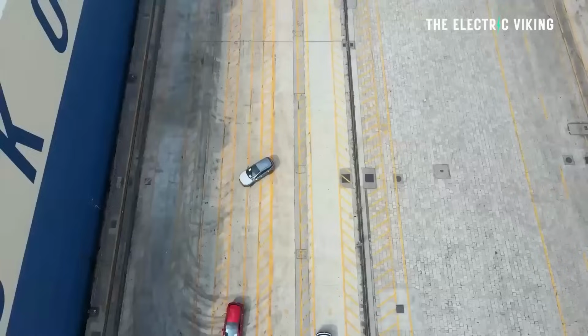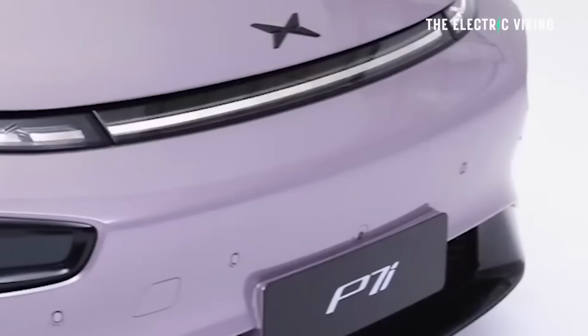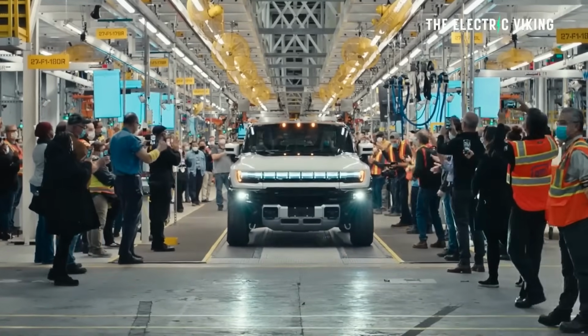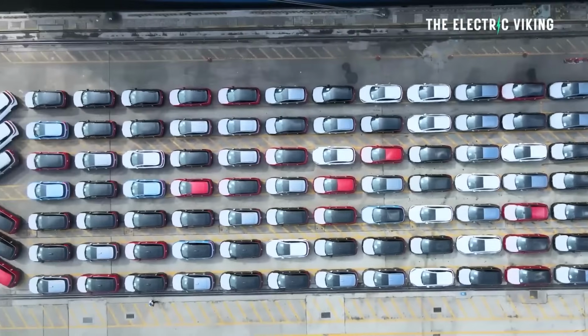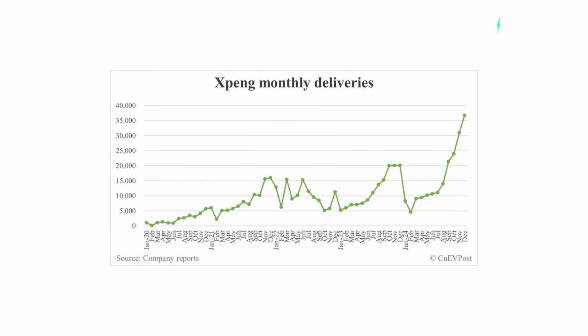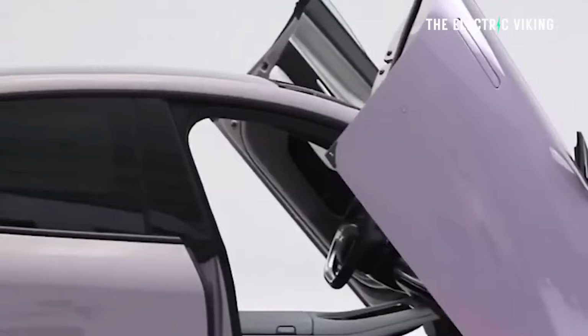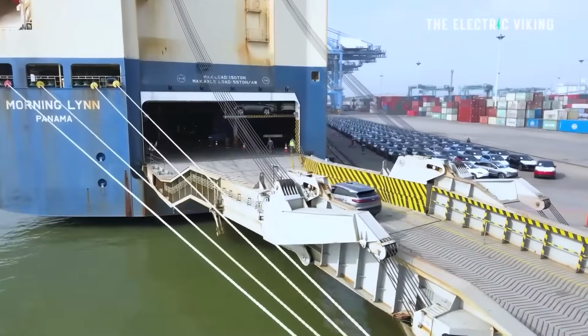7 major Chinese automakers sold between 35 to 100% more cars in 2024 than they did in 2023. The global automotive industry did not get bigger. So that means only one thing, that Chinese car makers took massive market share from their rivals outside of China. Chinese electric car sales have just come in, my friends, and they are, well, pretty damn staggering. As a result of these record EV sales from Chinese car companies, China actually sold 42% of the world's cars in November. In December, that number was probably even higher. BYD, Zeekr, Xpeng, NIO, Leap Motor, Xiaomi, all of them broke car sales records for their companies. Here are the numbers, and here's what it actually means.